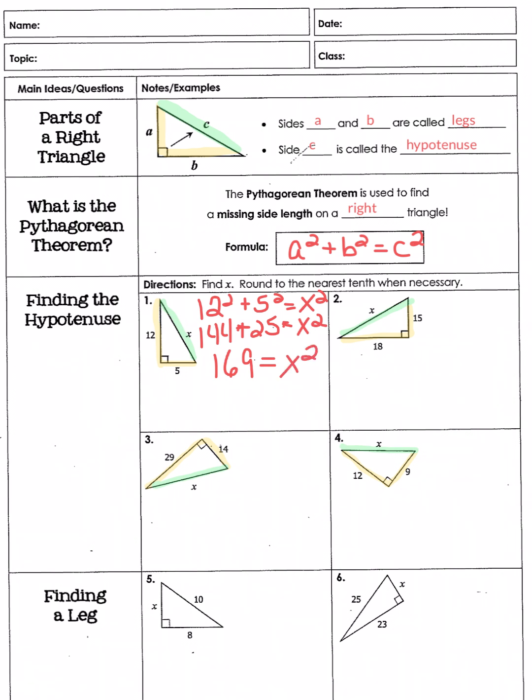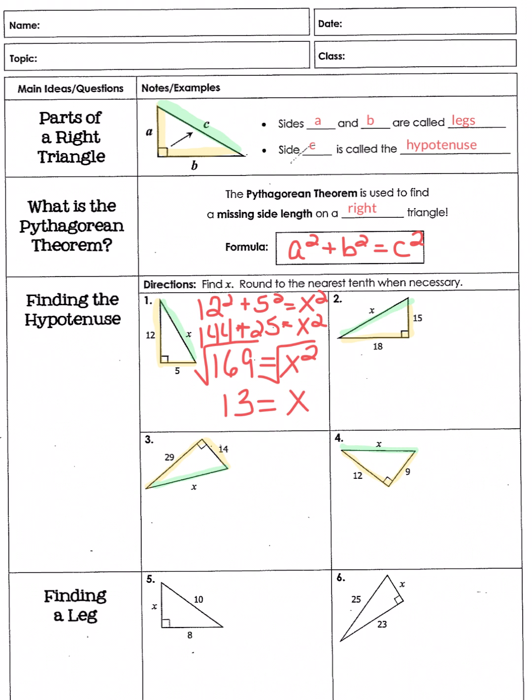And like we learned yesterday in class, the way to undo x squared, we have to find out what number times itself is equal to 169. So I take the square root. When I do that, I get the answer of 13. Also remember, 13 should be my longest side, and because it is, this answer makes sense to me.